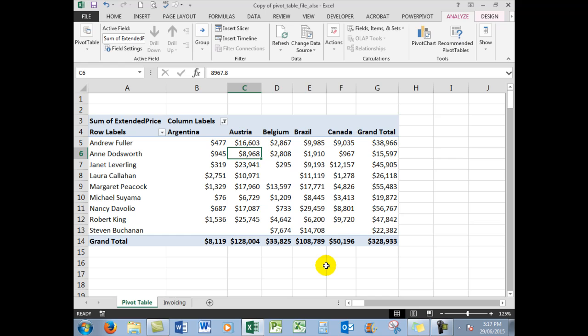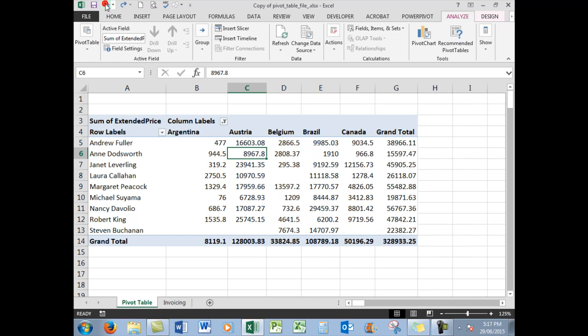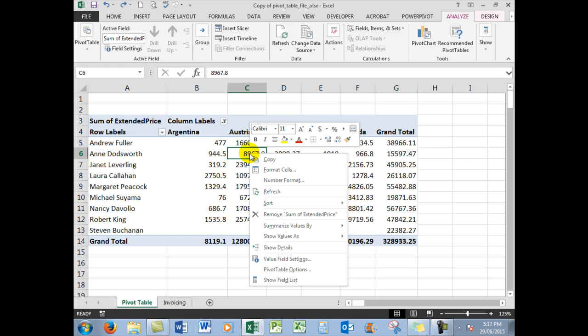So I'm going to undo that last action and that one, so we're back to where we started. I'm going to right click again, and let's see what else I can do. Incidentally, there is a refresh command in the right click menu. I can sort, but we'll look at that in an upcoming video.